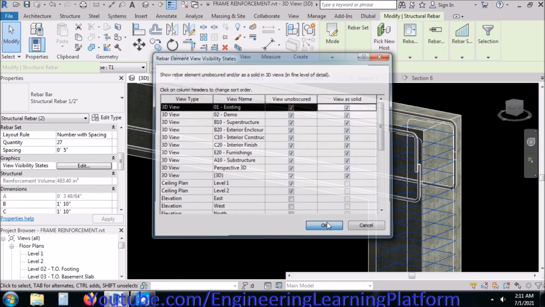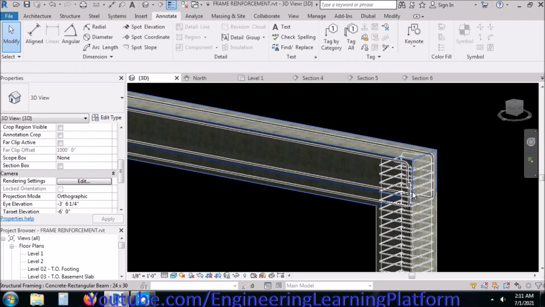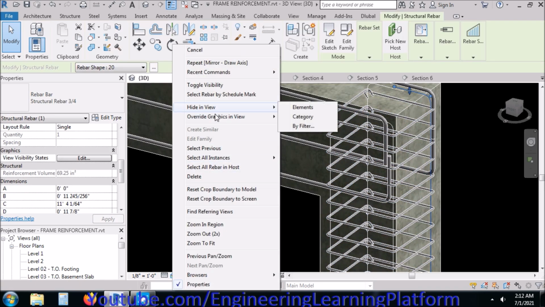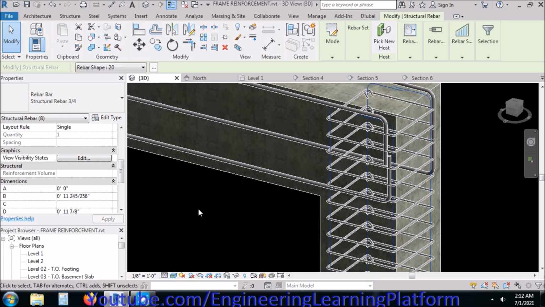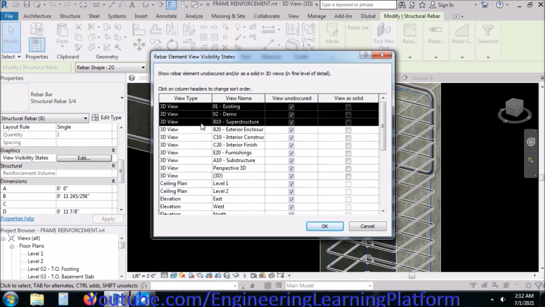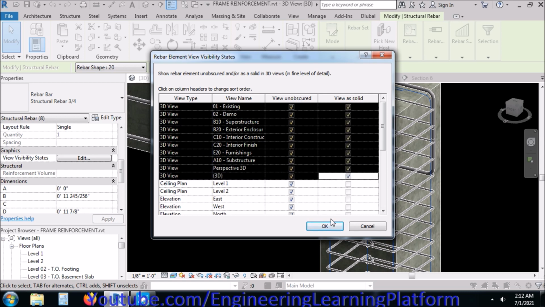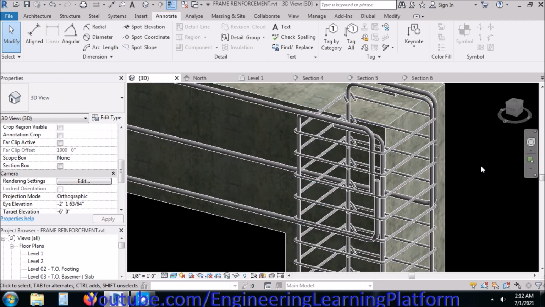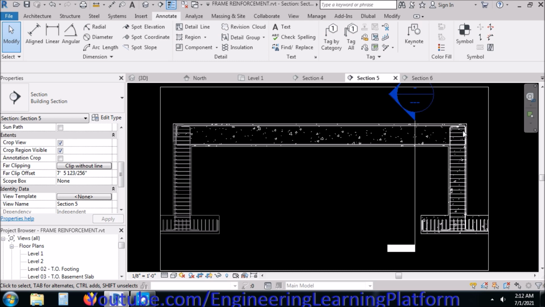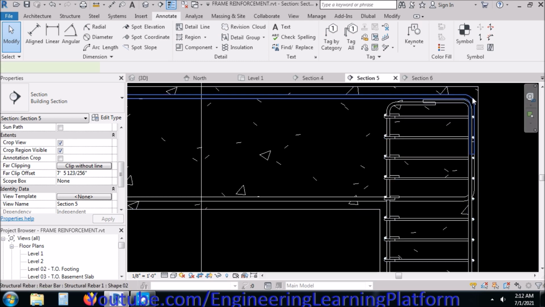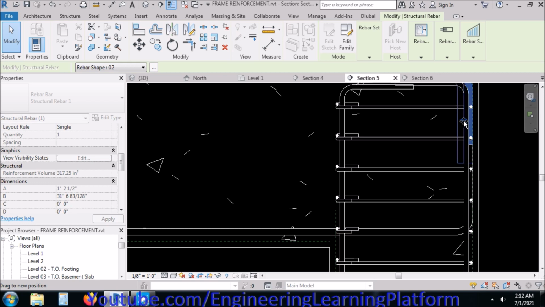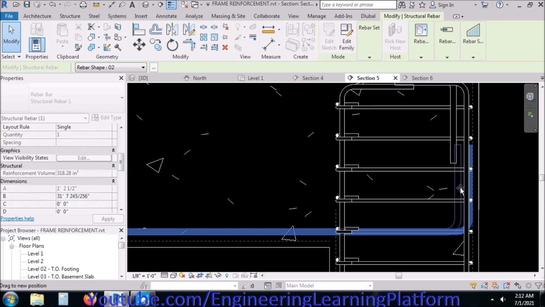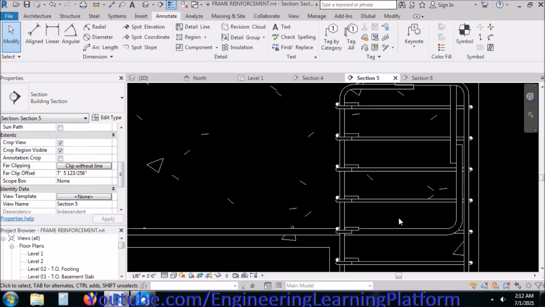And click on OK. Similarly, the column main bars, certain bars are not visible as solid. Select the view as solid option for all the phases. And now they are visible as extruded form. After finalizing the beam column joint, we are supposed to draw the stirrup bars for the beam. Let's do some fine tuning for the beam column joint and then we'll proceed to the stirrups of the beam for the frame.